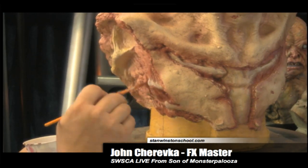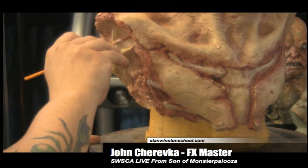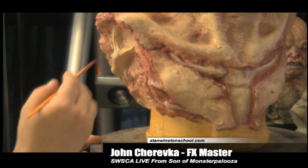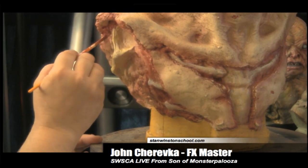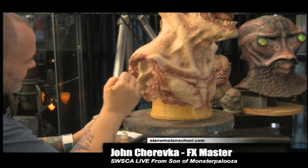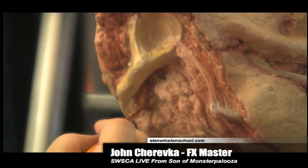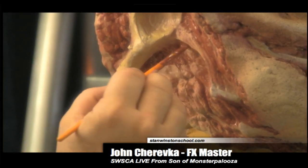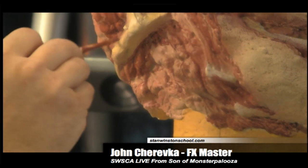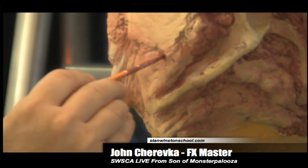So yeah, more shaping. I'm pretty much focusing on the deep spots and breaking out little islands of color at this point. Starting to look like a steak here on the side, so that's good. This is the same red-brown color that I made a little bit ago. And I'm just using this to block out wounds and keep some contrast going also.